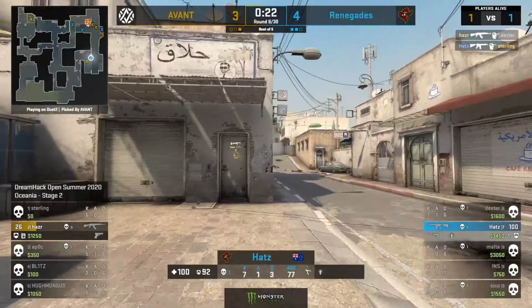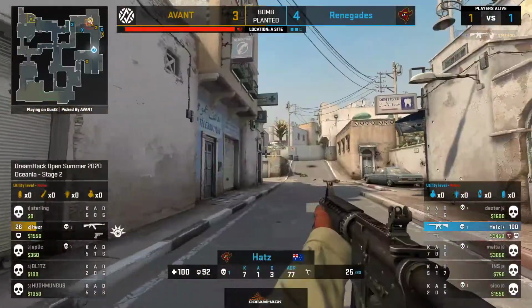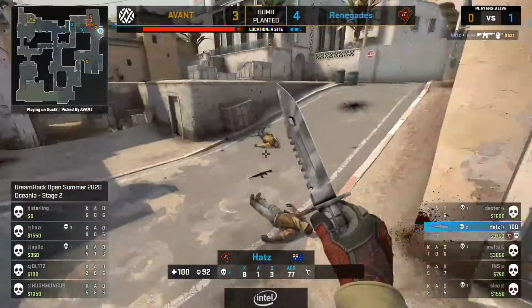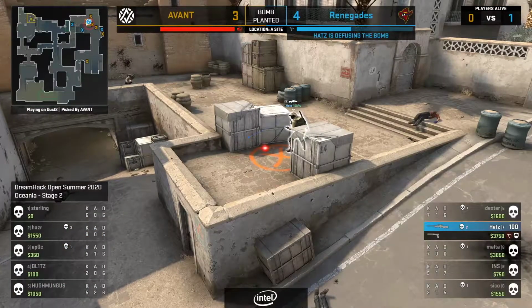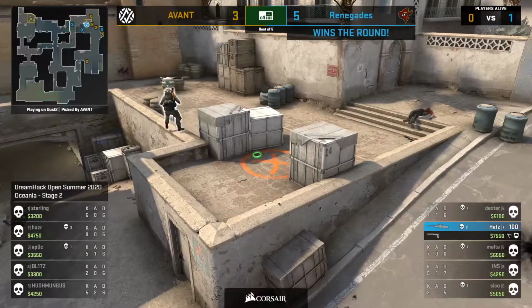Hats, though, catches Sterling in the back. It's one-on-one. Hazza, not very much HP at all to play with here. Needs to try to get offside. Oh. One bullet will do it, but Hats, the reaction of a damn god, saves the AWP across as well. And that's going to be another for the Renegades as Hats comes in on the flank. He's done God's work. Yeah, big round for Renegades there as well.